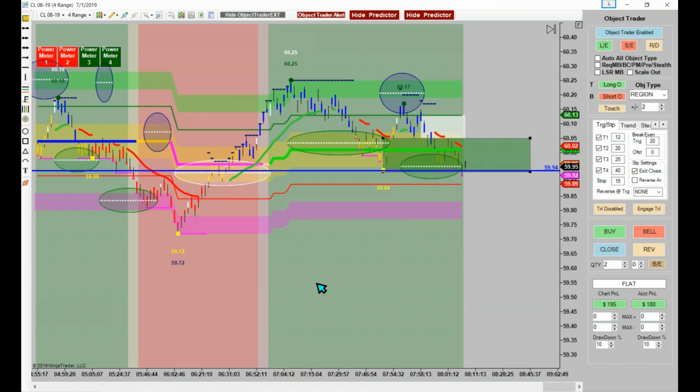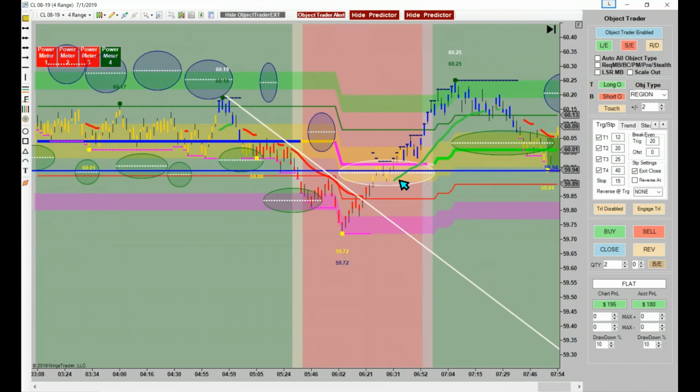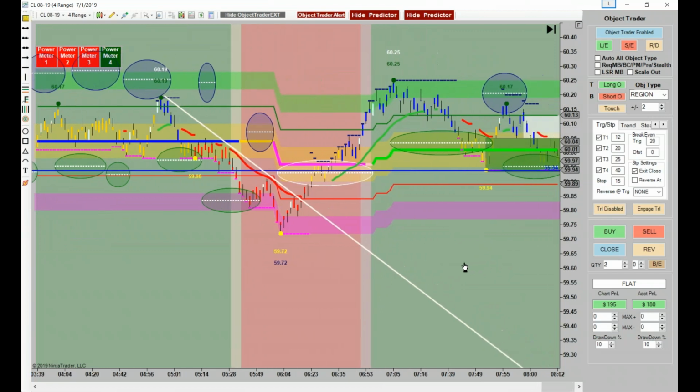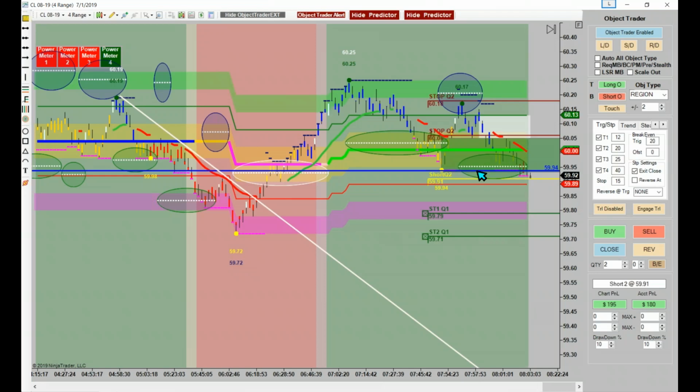But let me ask you a question. Even though this was red right here, could you have taken this trade when you see this doing this thing right here with a trend line break? Because I showed that in the room. I did take that trade down here. So that was a nice little trade right there. Stopped me out, and then we called this one right here. Okay? I don't let trades go except at the open, like on Russell or something like that. And I still don't like mid-band as far as letting a trade come all the way from here back down to mid-band. I don't like that. Because to me, this trade should have been gotten out of right up in here.